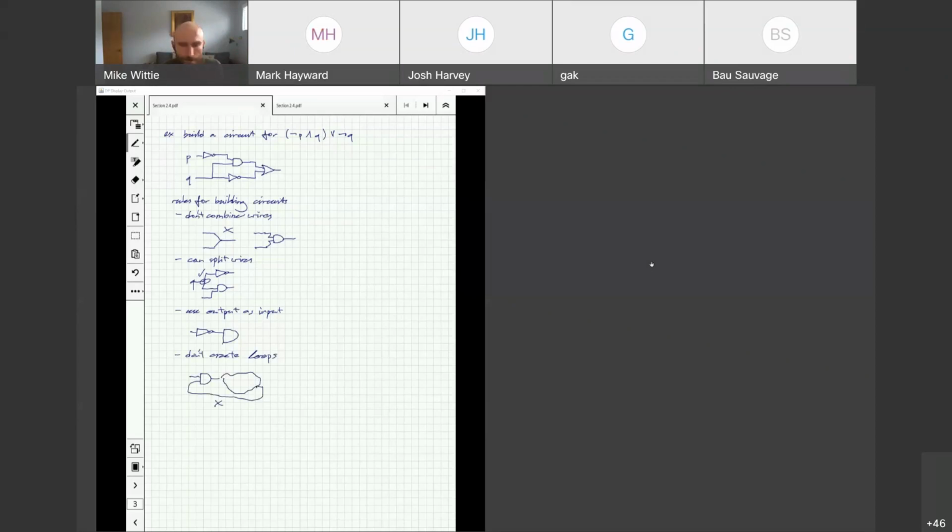Can you give us an example of using the output as input incorrectly? Yeah, sure. This is kind of a nonsensical example, but I will try. Say you have something like this, and then the output of that NOT is being fed as the input into this gate.